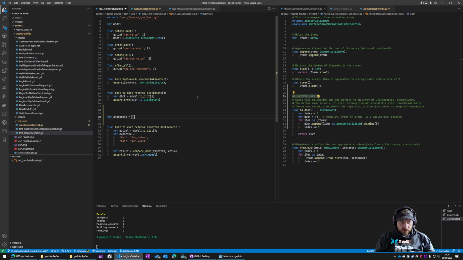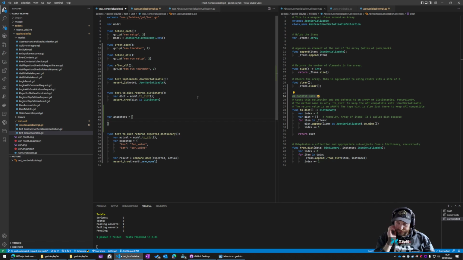So we want an array of parameters. Per test it should be one, and within that we want to have an array as well.